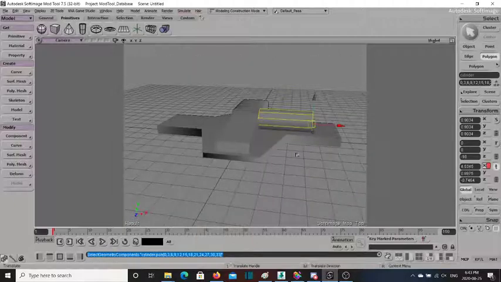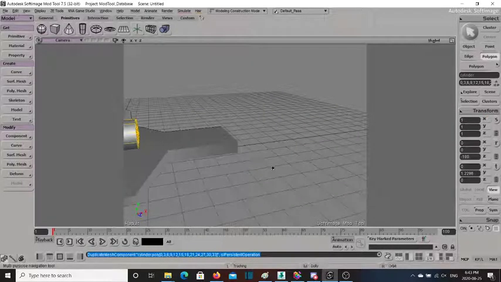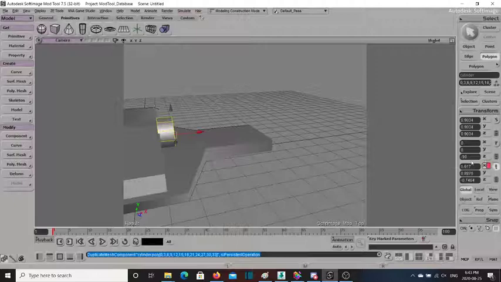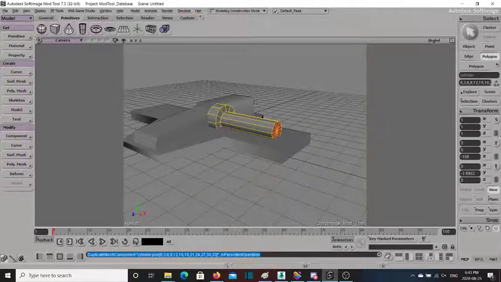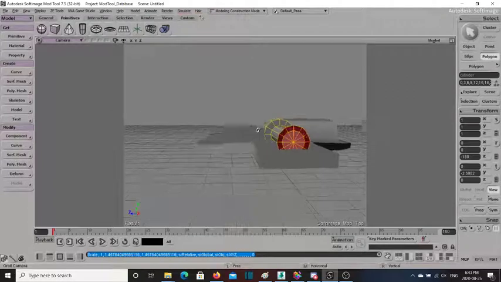And then I'm going to bring this in. Okay, so now I'm going to Control D. I'm going to scale it, X and Z axis, to about here. Control D, move it all the way over along the X axis to about here. Control D, rescale it upwards along the Z and X axis until it's relatively equal with this.